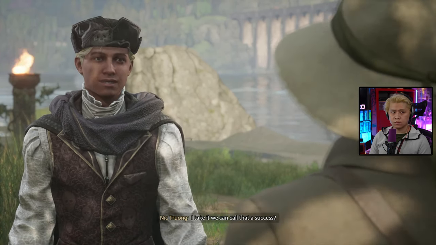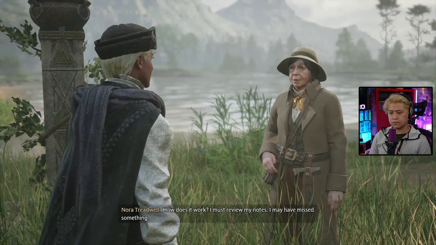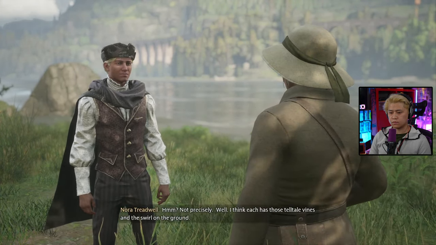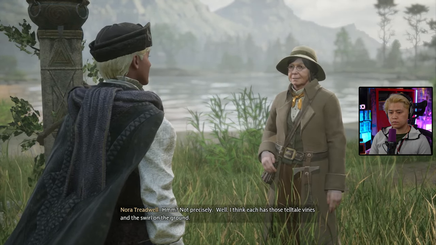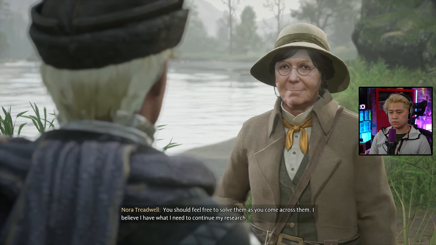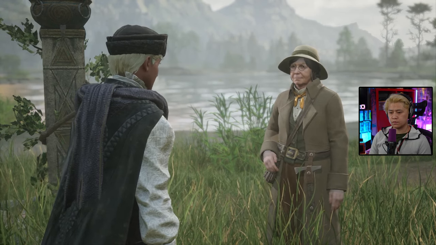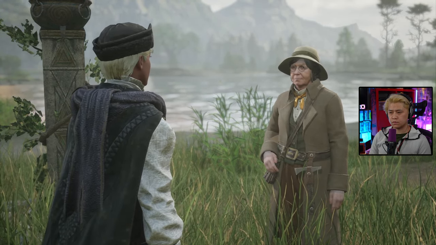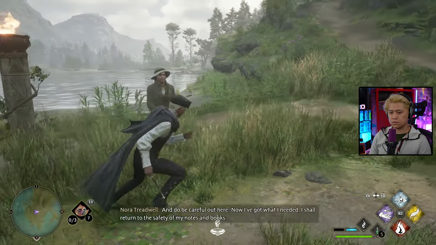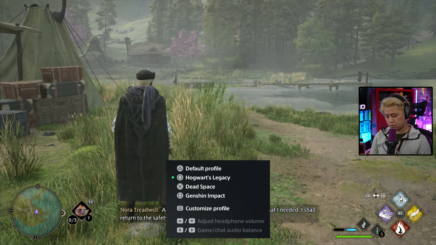I take it we can call that a success? We can indeed. However, I now have even more questions. How does it work? I must review my notes. I may have missed something. Are all of the trials like this one? Oh, not precisely. Well, I think each has those telltale vines and the swirl on the ground. You should feel free to solve them as you come across them. I believe I have what I need to continue my research. My guess is that each will also require mallow sweet, which you can find in Hogsmeade should you need more. I really must be off. Such a pleasure to meet you. And do be careful out here. Now, I've got what I needed. I shall return to the safety of my notes and books.